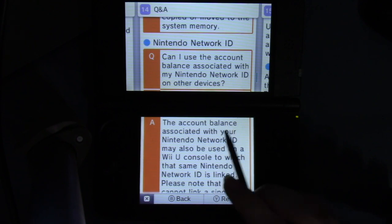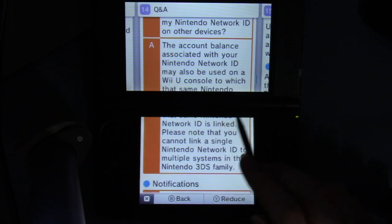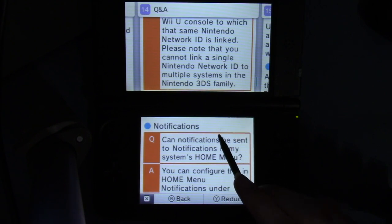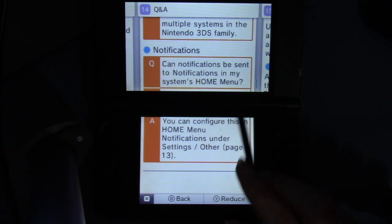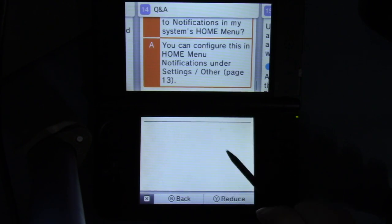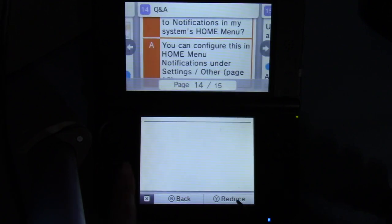Nintendo Network ID. Can I use the account balance associated with my Nintendo Network ID on other devices? There's a lot here. The account balance associated with your Nintendo Network ID may also be used on a Wii U console to which that same Nintendo Network ID is linked. Please note that you cannot link a single Nintendo Network ID to multiple systems in the 3DS family. That's weird. Why would they do it like that? What good does it do you? Notifications. Can notifications be sent to my system's home menu? You can configure this in home menu notifications under settings/other, page 13. Oh good, we're done with the Q&A. Next page. Oh, and you can also push left and right to go between those.